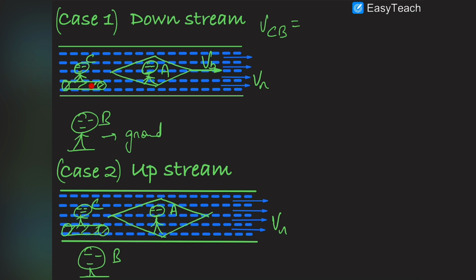So the velocity of the wooden log will be equal to the velocity of river, and therefore we can say that the velocity of C will be equal to VR with respect to the ground. Okay, this is an obvious thing. You can imagine that. Now VA with respect to ground. Now we know that we can term the ground as B. So this is the velocity of A with respect to B.